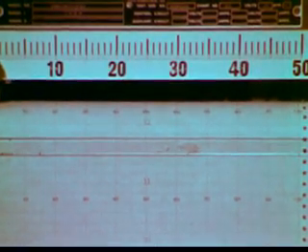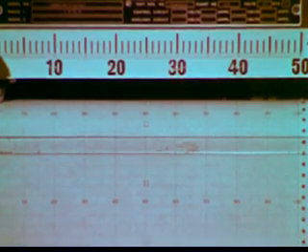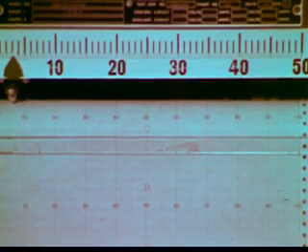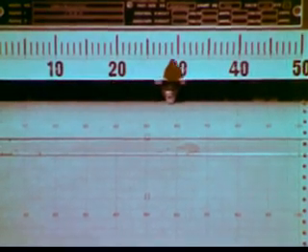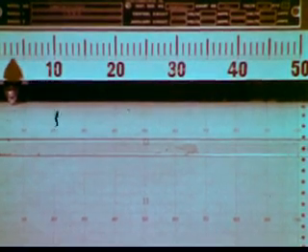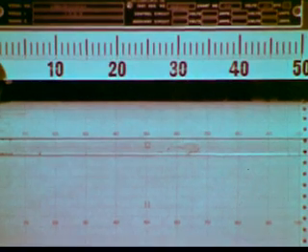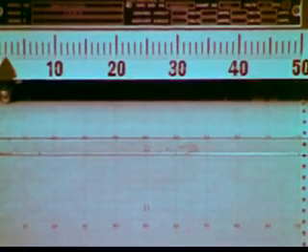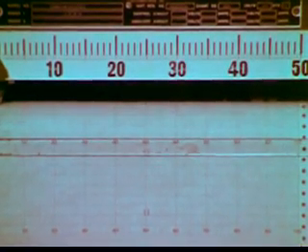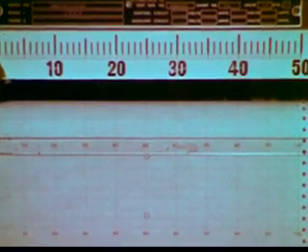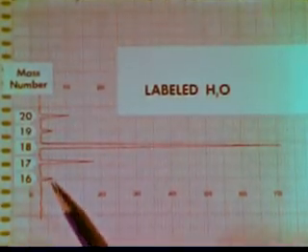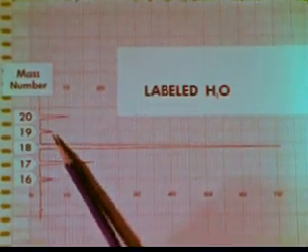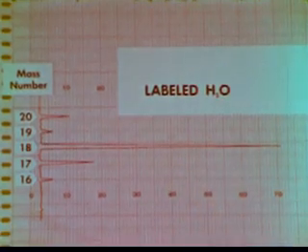Here's the O16 peak. Then the peak due to OH of mass 17. And the big peak due to ordinary water of mass 18. But look, here's something else at mass 19. And again something else at mass 20. Comparison of the peak heights due to the ions containing oxygen 16 with the smaller peaks due to oxygen 18 ions confirms that the sample of water indeed contains 10% oxygen 18.